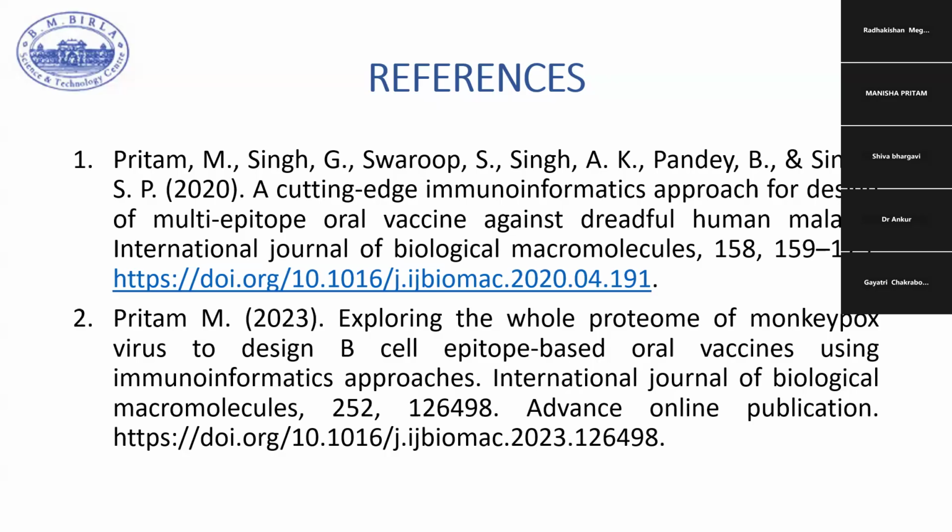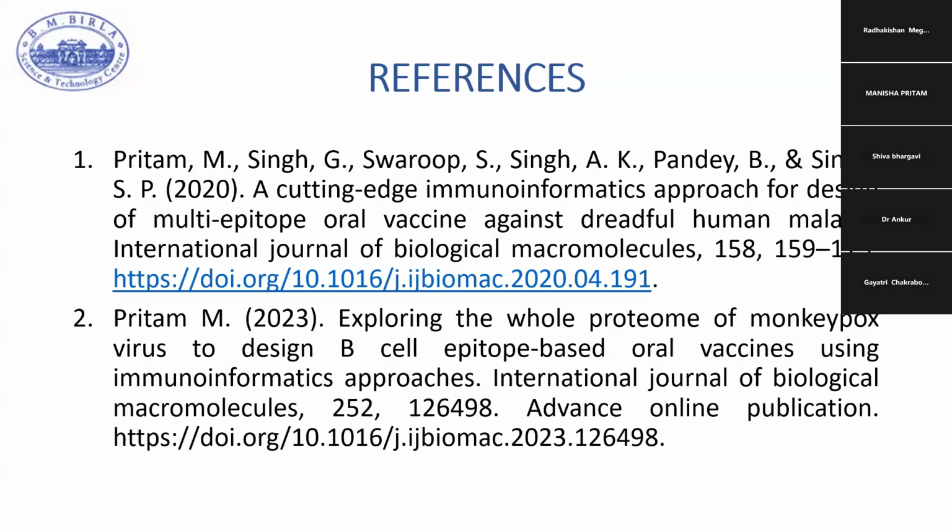Before my postdoc, I was also thinking that, okay, if a vaccine is inducing antibody, it's a good vaccine. No. If your antibody is not functional, it's useless. It's not going further for vaccine development. So we always have to target functional antibodies, and that can only be identified by using plasma cells or plasma antibodies.